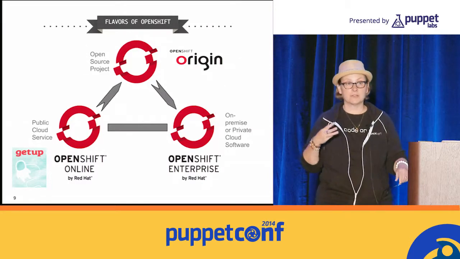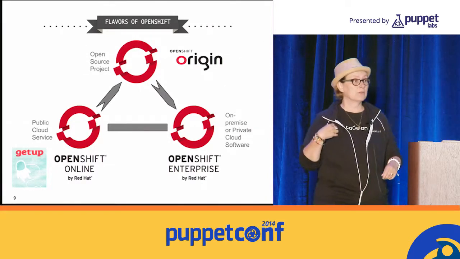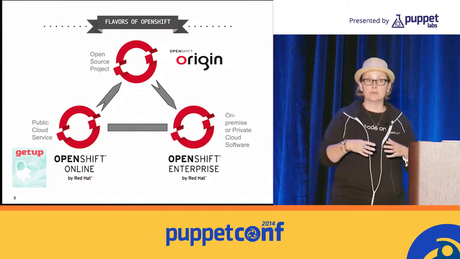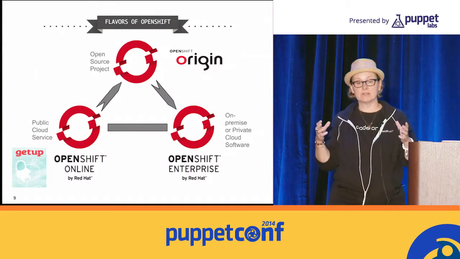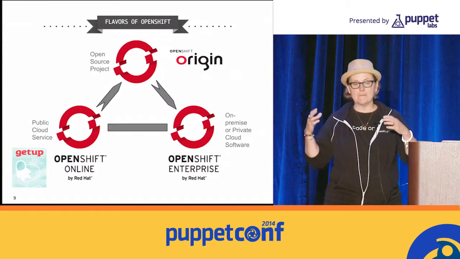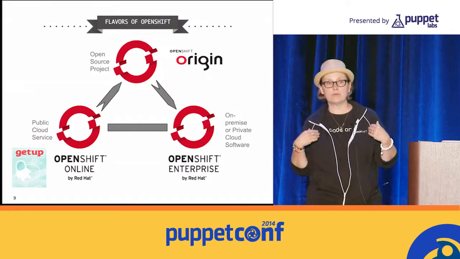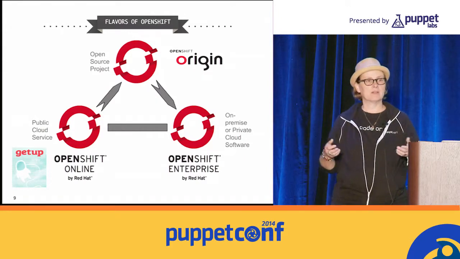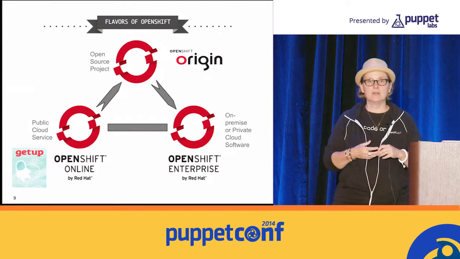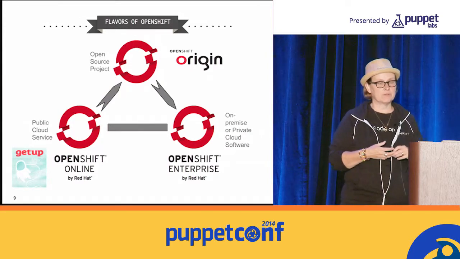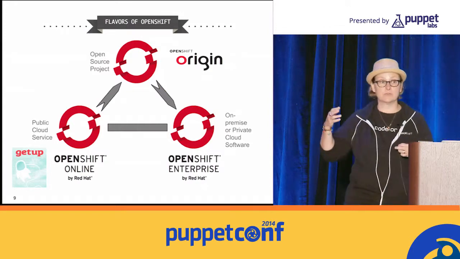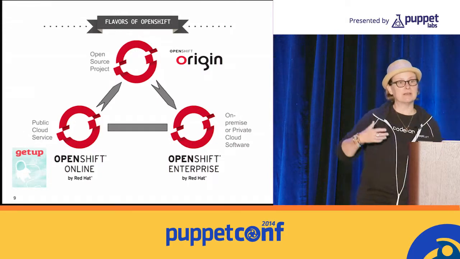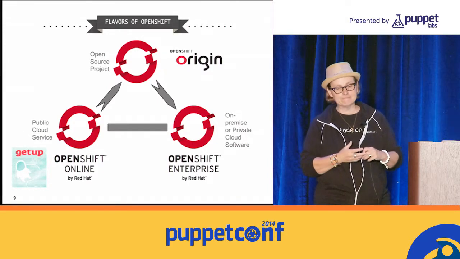For OpenShift, there are actually 3 flavors. Origin: I'm the community manager and project manager for OpenShift Origin, and that's where all the code goes. It's all in GitHub, as I said. Everything is there, including the install scripts. We at Red Hat also host OpenShift Online; we eat our own dog food, is the way I like to say it. We have over 2 million applications that have been deployed on our public platform as a service offering. And the wonderful thing about that is that those 2 million apps are all testing and beating on my project and giving us feedback and bug fixes and all kinds of cool stuff.